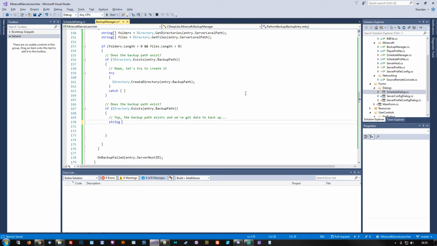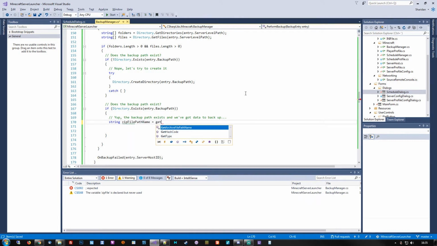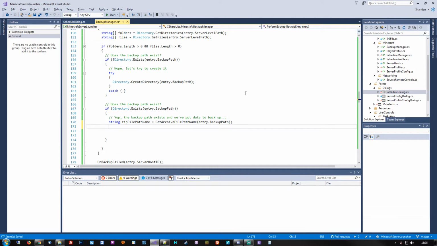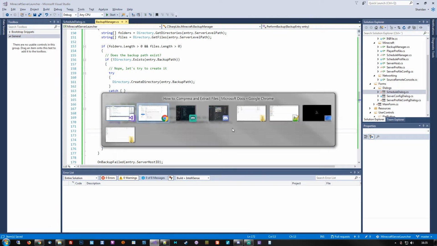So to get the zip file path name, we'll get archive file path name, specify the backup path, because that's what it needs, and this then grants us a full file path name for the zip on where to store it, and we can then go have a look at the example quick.